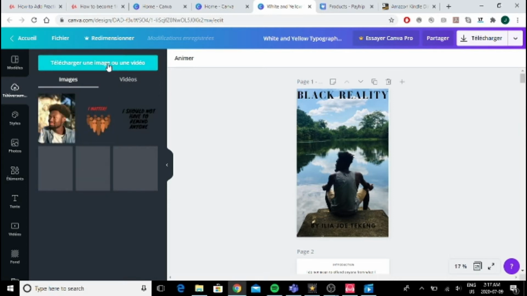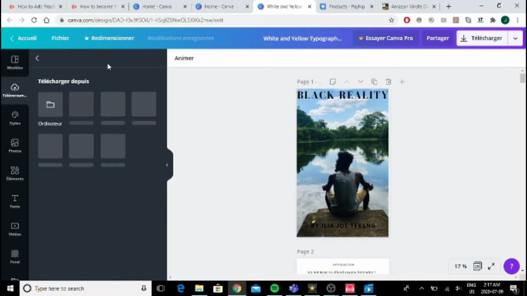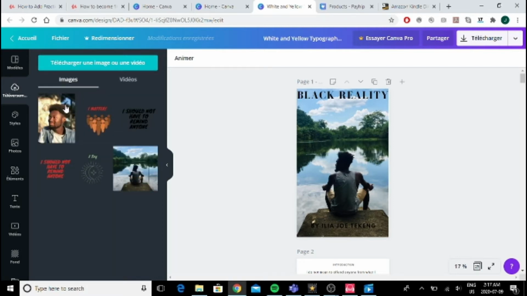So you go here to go into your file, and you can go into your file, you pick computer, and then you download whatever. And so I added some of my pictures here, I added some things. This one I downloaded from my laptop, and here it is. I made that my cover.